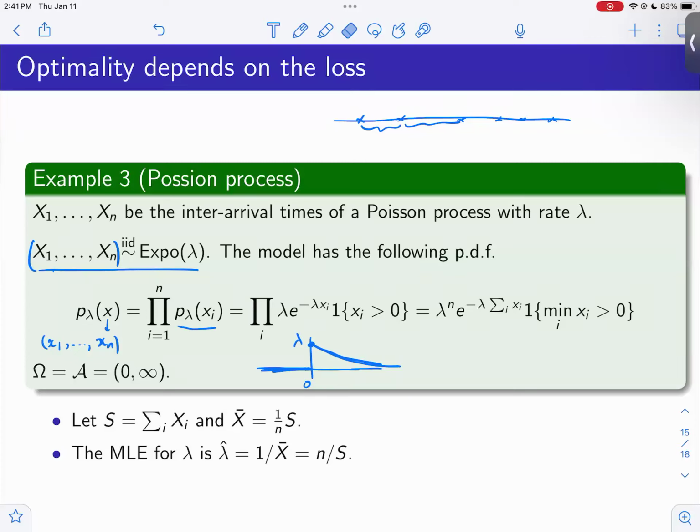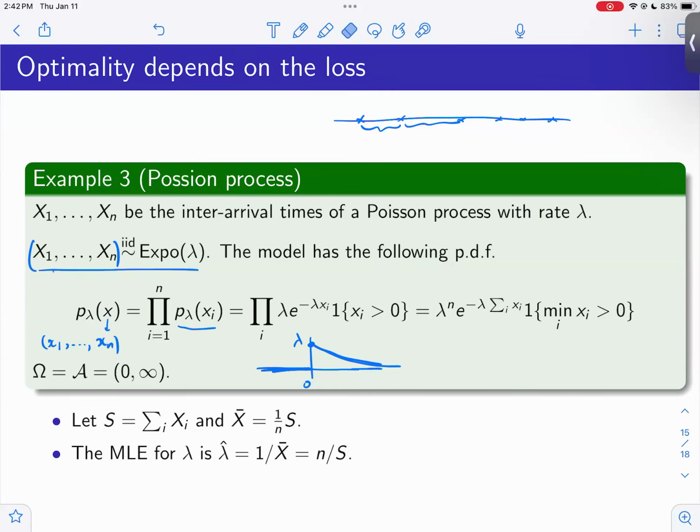Are there any different formulations than this? For the Poisson process, the probability mass function. A Poisson process doesn't necessarily have a probability mass function. So the Poisson process is a random process, and it has a lot of things attached to it. So the counts and then, let's say, the inter-arrival times, which are exponential. So this is really the density of an exponential random variable. So the Poisson process is just motivating.